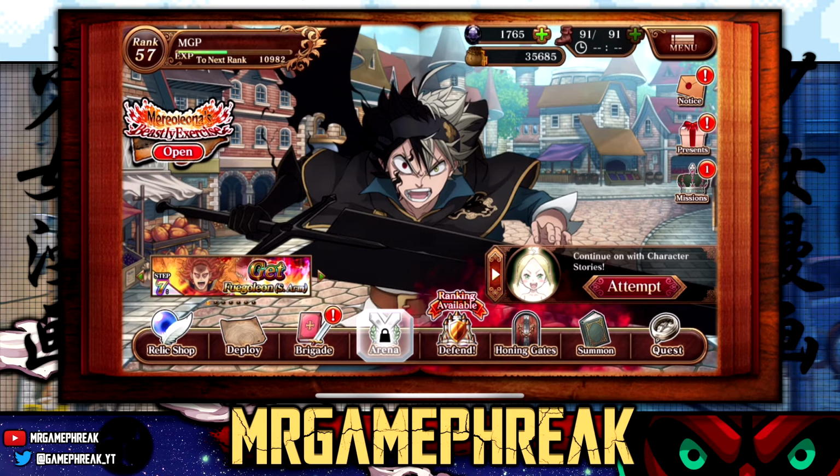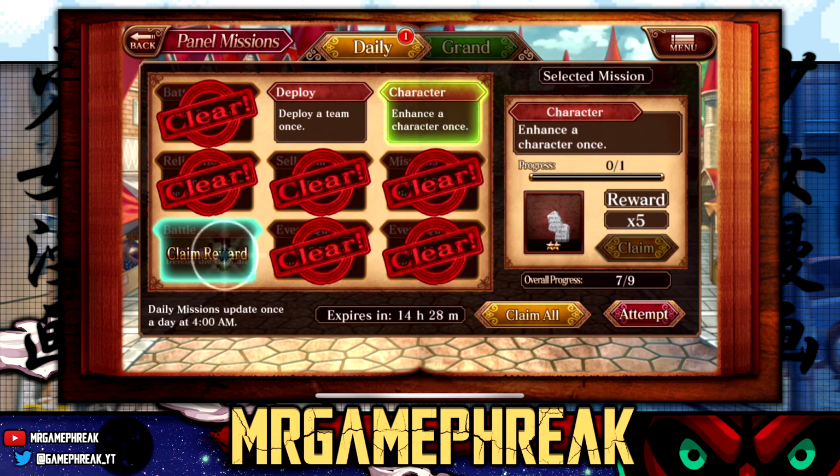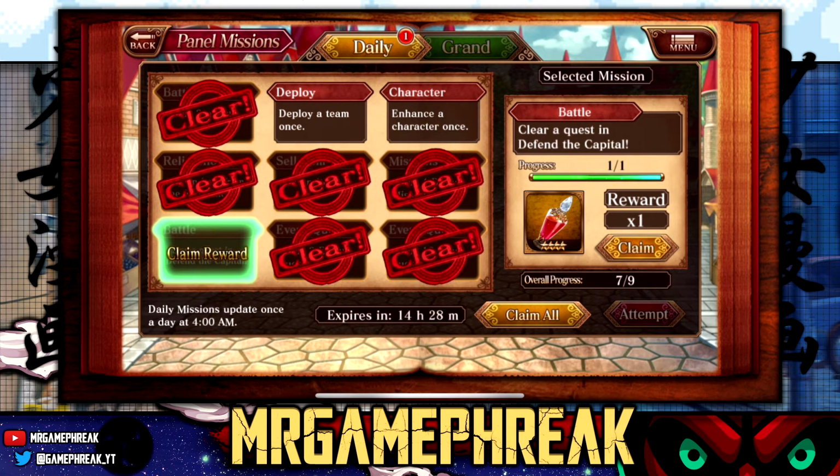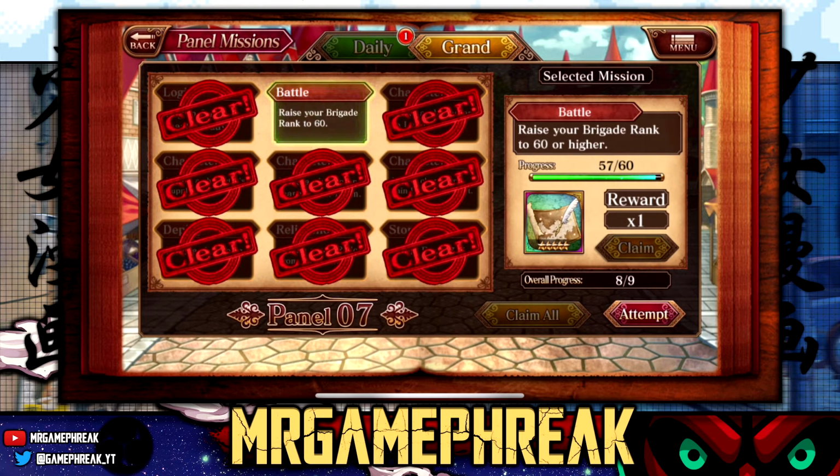Then underneath that, you'll see the presents, which to talk about, we'll first need to go into the mission section. You'll see that these panels all have missions that you can do and collect rewards from. They all have details on how to unlock the reward, and these are your dailies. To the right, you'll see a grand tab. This area holds more rewards, but I think at a certain point you'll run out of grand panels and you'll only be able to do dailies.